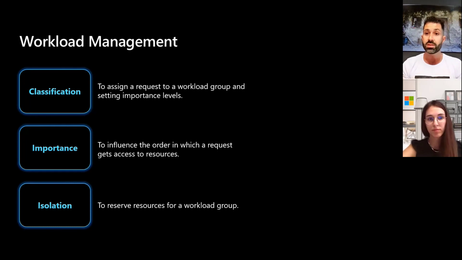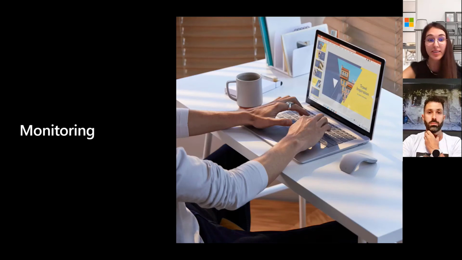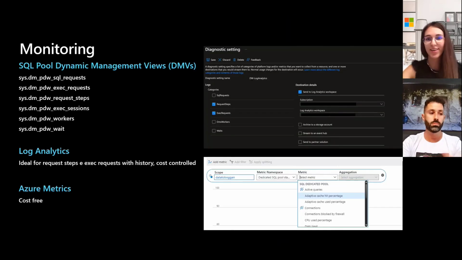So we have said a lot, and how can we monitor everything that we have said? Yeah. So how do you basically get to know what's behind the scenes and put your hands on it? As many of you are probably aware, we do have something called dynamic management views. Those are system views that allow you to check detailed query execution and that track the life cycle and resource usage.